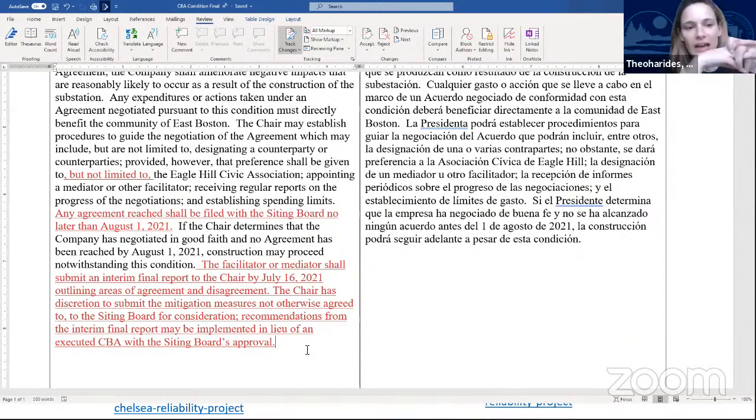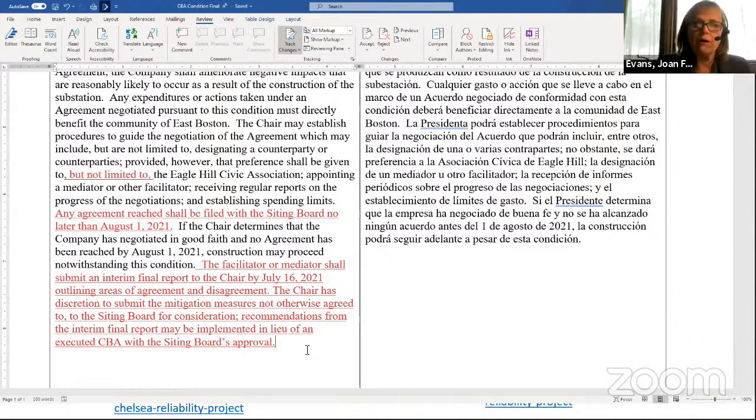I think I like having the interim final report by a date certain in here. I think that's helpful to establish that up front. And then you'd have discretion to figure out what to do with it from there. If it resulted in some kind of major change to the project, it would end up having to come in eventually as a project change. So it'd be really the nature of whatever mitigation was agreed to or recommended.